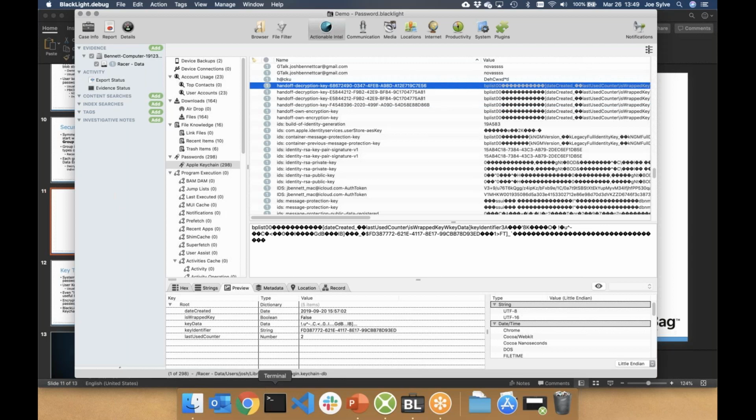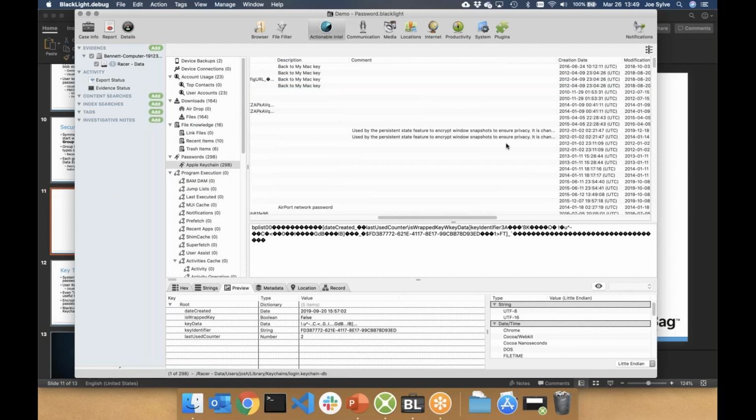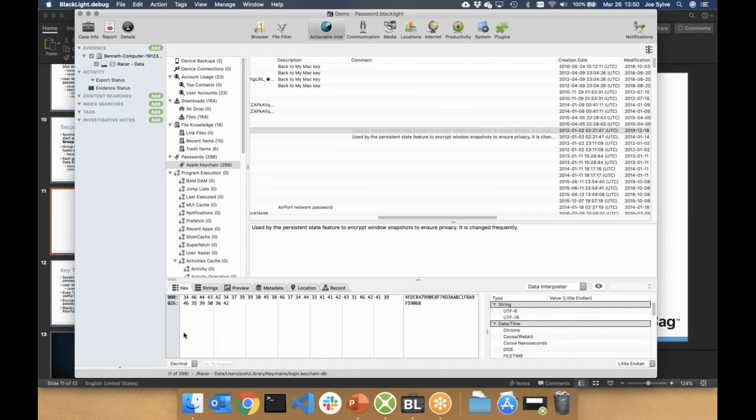In addition, some of the fields here you might notice have comment fields, and some of these comment fields and other things can be very long. If you click on this field, you're going to get the record itself in the hex view, but if you click on any individual cell, its value is going to show up in this little preview window here. So if it's too long to show in the comment field, you can click here and view the entire record itself.